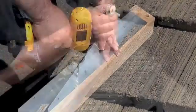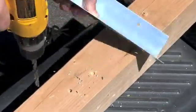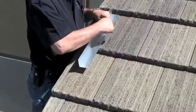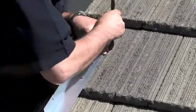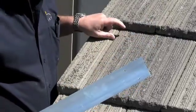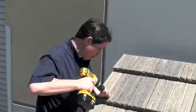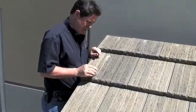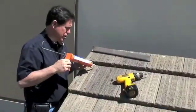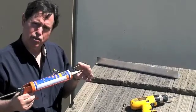The next mark will come about an inch down. Now I'm going to transfer onto the roofing material a mark so I know where to drill on the tiles. Next I'm going to drill a hole through the tile material to get down to the substrate below it. Using a masonry drill bit and a rotary hammer drill motor, you drill the hole through the surface. The hole needs to be large enough to allow the screw to go through. I'm going to apply some sealant through this hole so that when we tighten down the fastener, the sealant goes all the way around its edge, making it impossible to leak.